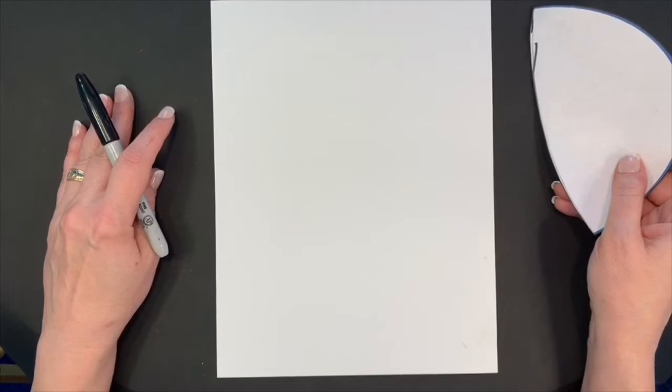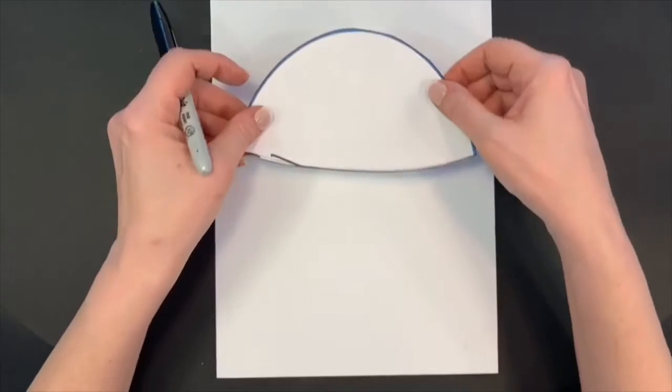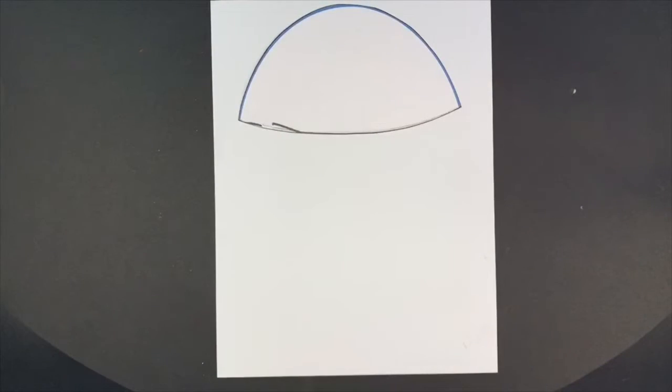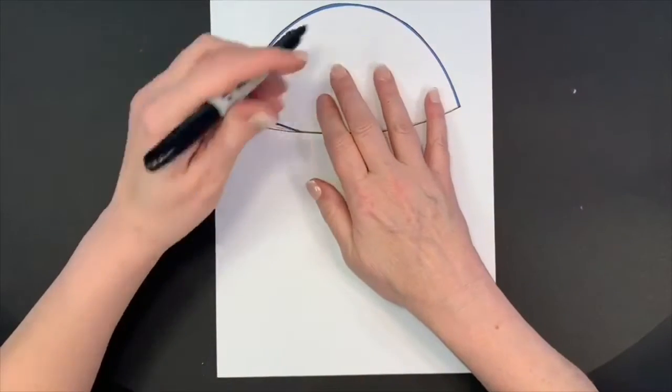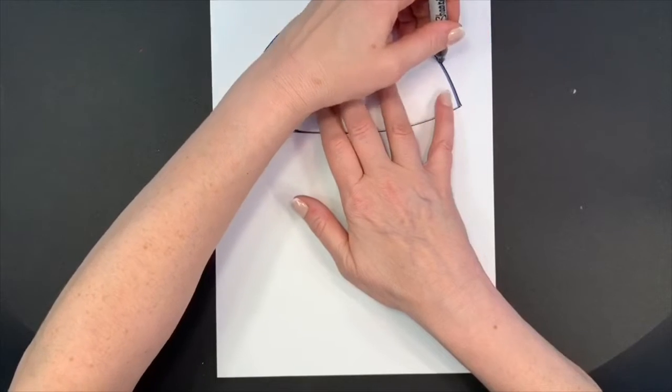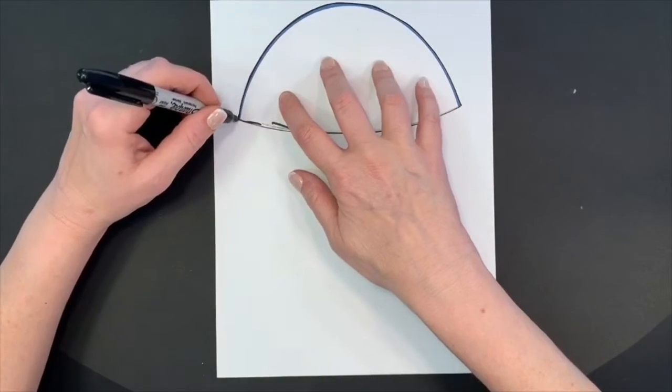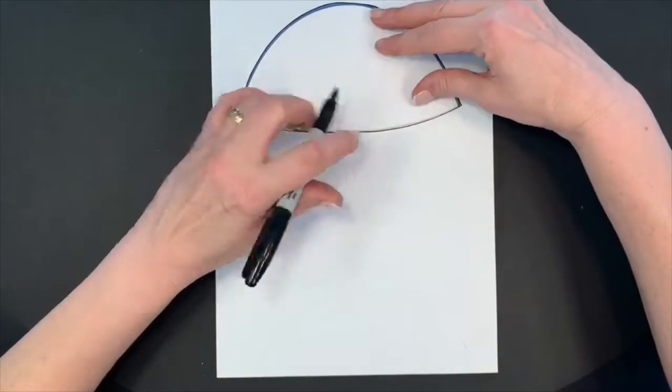Okay, now I already cut out my template, so I'm going to put it up at the top of my paper and I'm going to take my black Sharpie marker and I'm going to trace around the head of what's going to be my amazing Oscar the Otter.